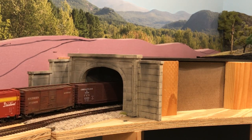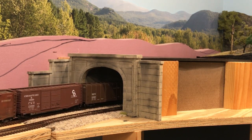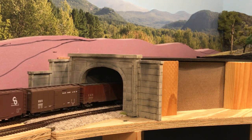This week we start making mountains out of molehills on the Cumberland and Ohio Valley Railroad.